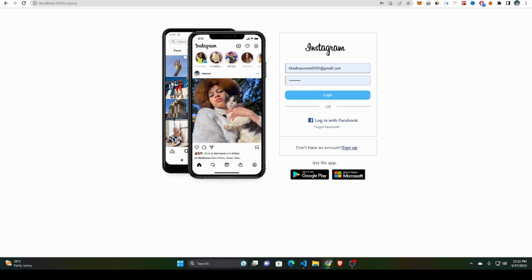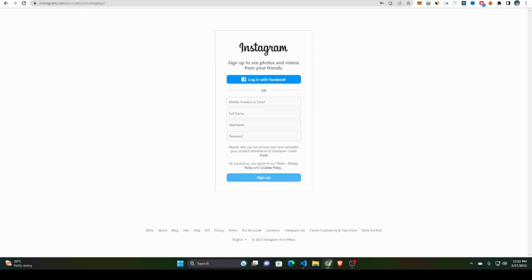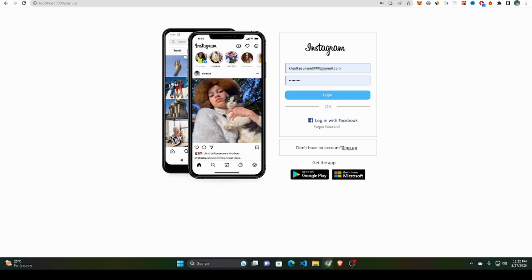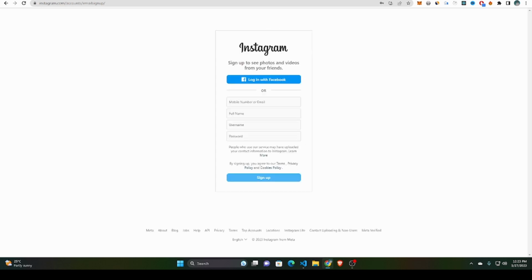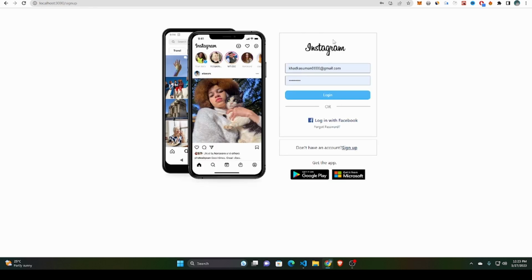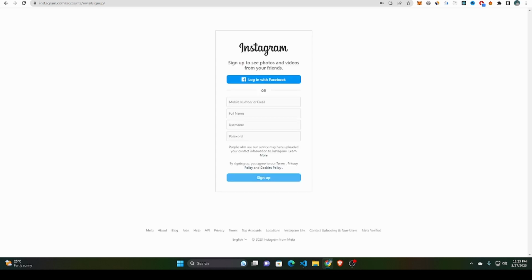Okay, so now what I need to do is remove this image, and instead of this, I need to save this login page into the left side. Then everything is done.